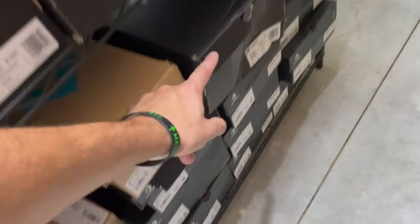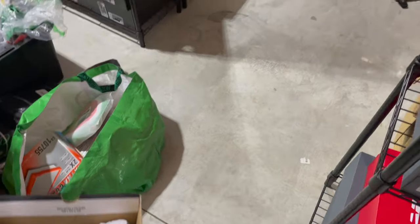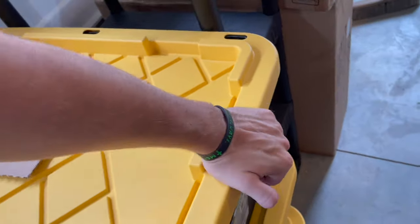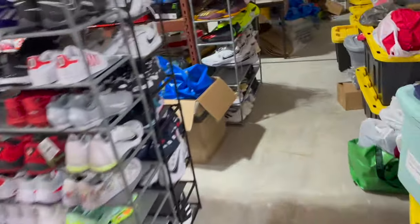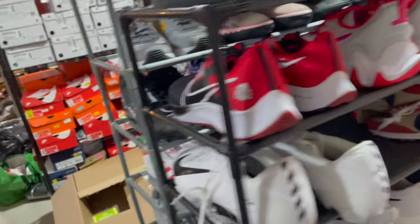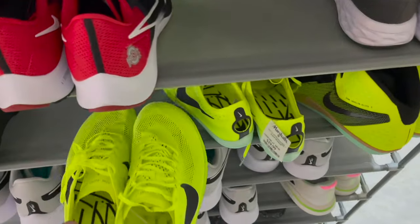We got a couple pairs of Converse — there they are. We got these last episode; there's even a hanger on one of them. We got three pairs, and those were $18 each. Those should sell pretty well. We also have one more pair of jeans from the Kohl's Clearance event — the 30 by 30. Over here we have three pairs of Ohio State shoes at $40 each, and we picked up all these track shoes at $20 each. They come with the spikes, so good profits there.